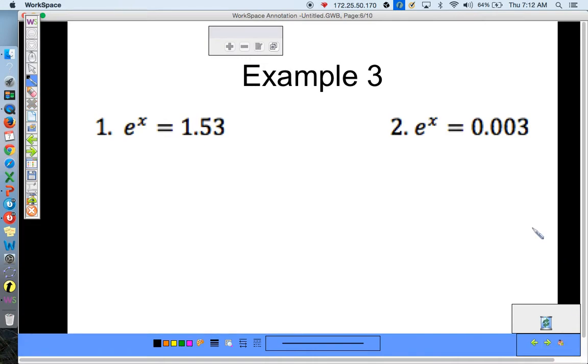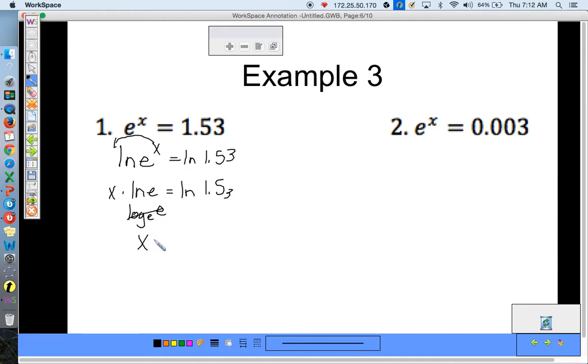So now we're going to take a look at some solving ones here. So here's another one here with e's. Anytime you see e, you usually use natural log. So if we natural log each side, we can bring that x out in front. Now if you guys remember, this is log base e of e. So our bases are the same, so that's 1. So x equals, that looks like a 1 of 1.53.